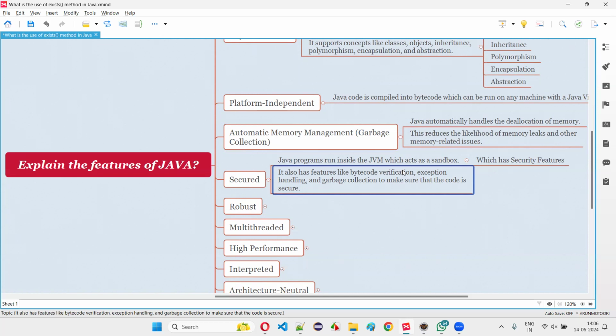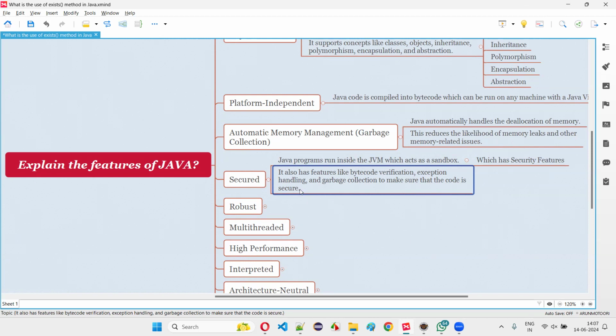Okay, so hackers trying to inject some code into your machine and all can be rectified there, because while the JVM is running the Java code, it makes sure that the bytecode is verified. Then only it will convert it into the required machine level code by checking the security things. The proper bytecode, which is very secured, will be converted into machine level code by the JVM in order to run the Java programs on your machine.